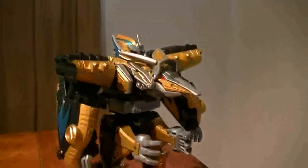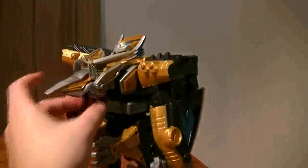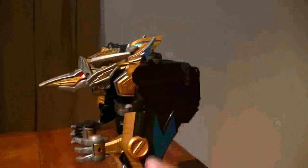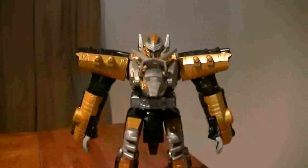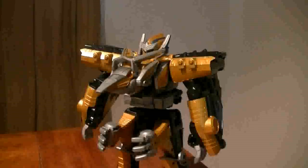It definitely has a nice design, very well detailed. And it gets you a Terragoran battery a little bit early. It's fun to play with. The robot mode is definitely nice and sleek. And while it's a simple combination, Raiden Kyoryujin is also very nice as a display piece. So as far as recommendation goes, if you want a Terragoran battery right now, and you also like the looks of this mech, and want to be able to combine it with Kyoryujin, or if you want a second mech to attach Parasagan and Zagutor to, then it's definitely recommended.